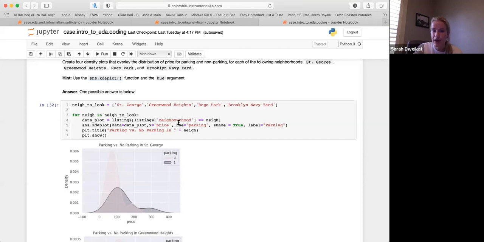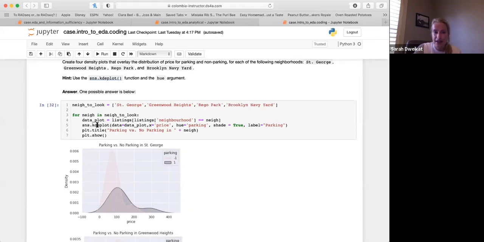So do any of the things in our neighborhood column match St. George, Greenwood Heights, any of these? That's our first step: from our big data set with everything, pull out only those neighborhoods. And then we're going to use this Seaborn package again that makes these density plots.